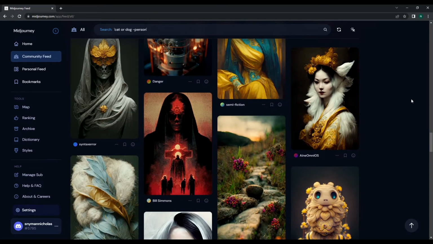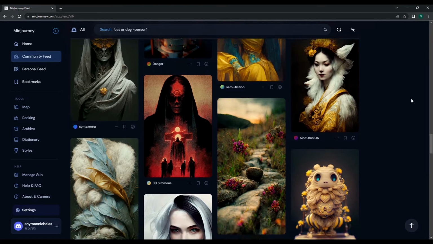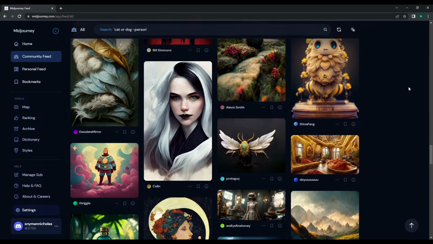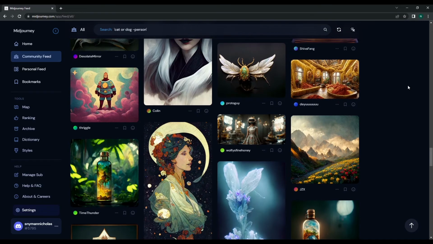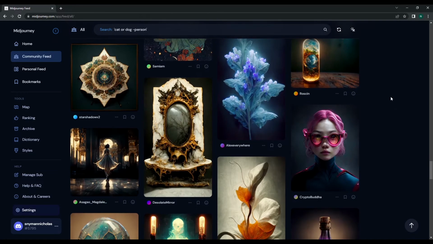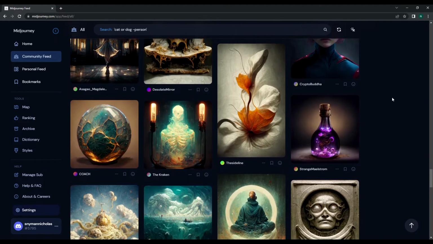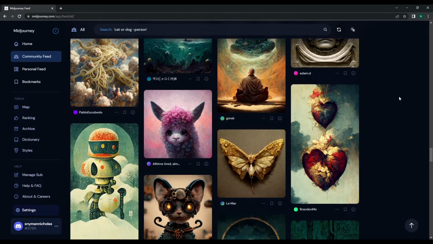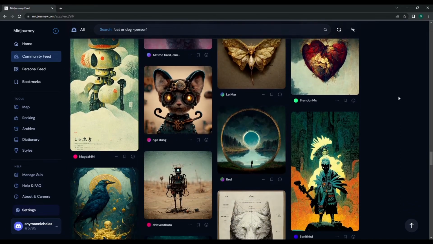And the better you understand how to insert the keywords and how to phrase things, the better the art will be. The more you can give the program, the better it will learn and the more it will understand. And so that's what we're going to be trying today: we're going to try and create something from scratch, and I'm going to show you guys.